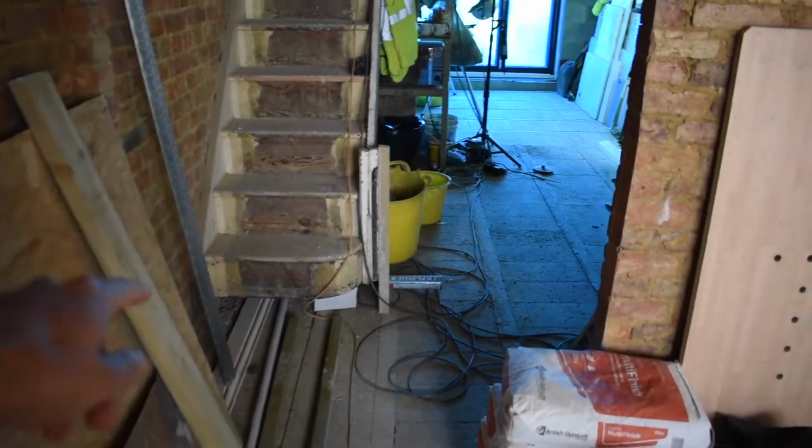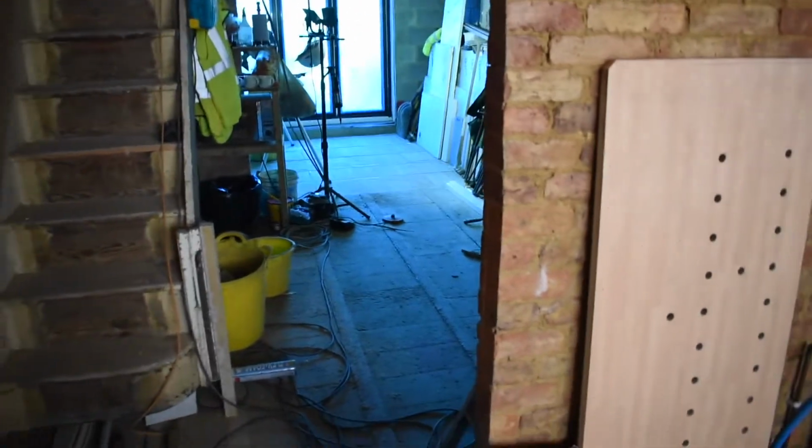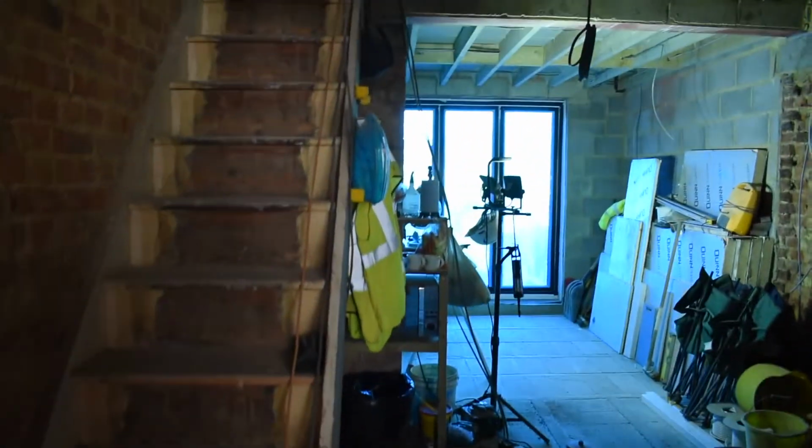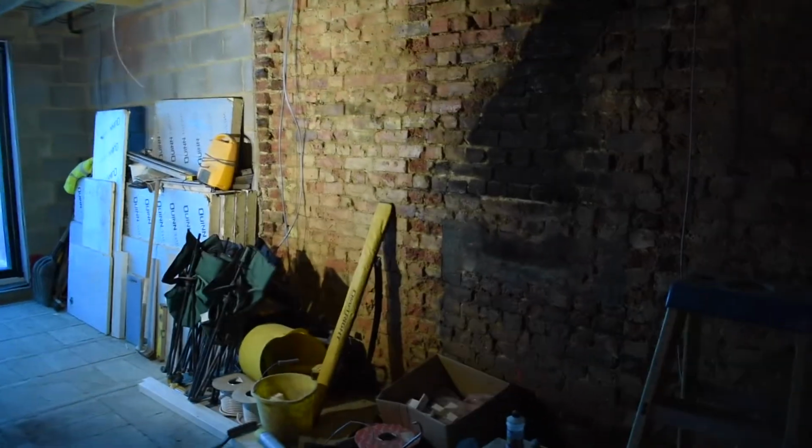You can see here we've got our fire rated pocket doors. So all these pocket doors here, another one that's going along there, and the one in the loft all have to be fire rated, as there's no safe fire escape route due to it being mid-terrace. You've got to separate all the rooms up.